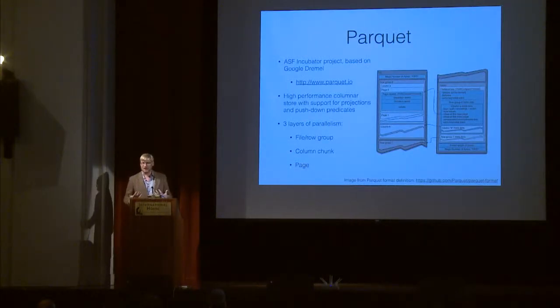Additionally, it's highly parallel, so it's nice. It takes advantage of HDFS just like any other HDFS-based system out there. But when we compare to HDFS-based implementations of the current genomics file format, we do find that we're getting a lot better performance just reading bytes off of disk. So it's pretty efficient, and we're definitely benefiting a lot from using it.